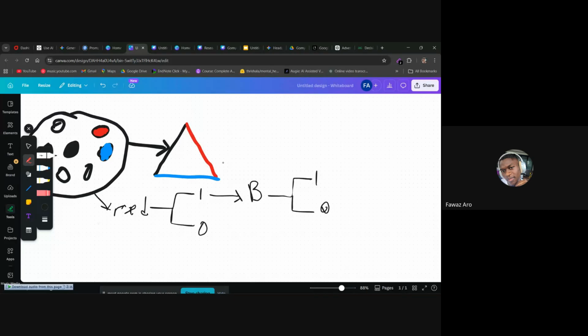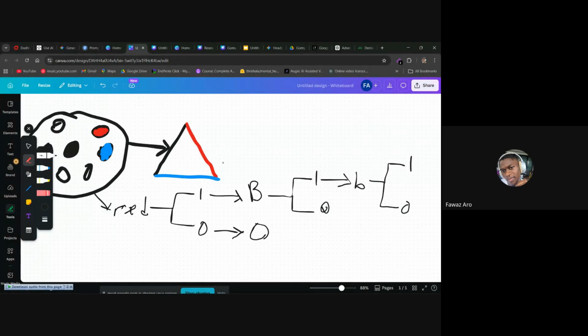So in all of this, what we are trying to predict is: is this a triangle? The last thing is to check if it has black. Let's use small letter b as black. It's also a yes or no thing. If it does not have red, then it is not a triangle, so we put zero.